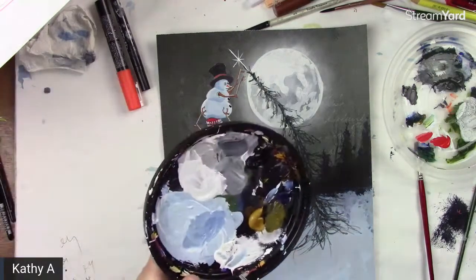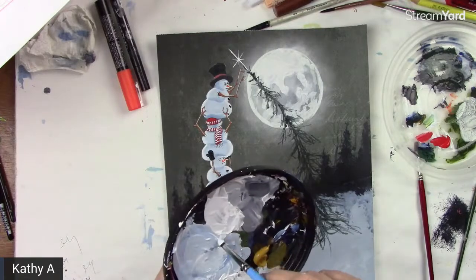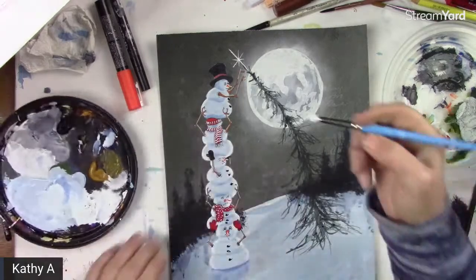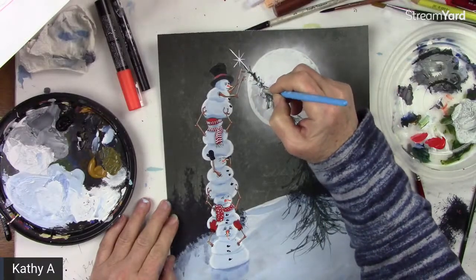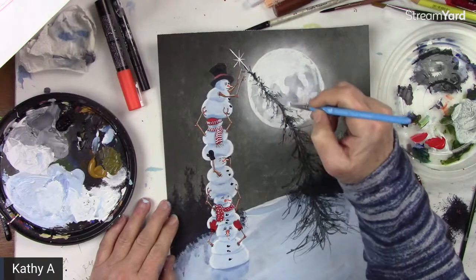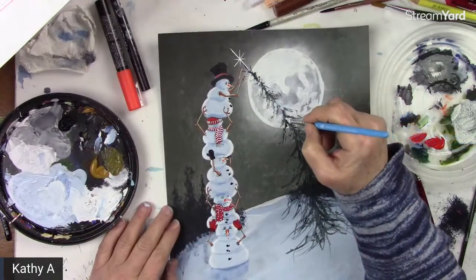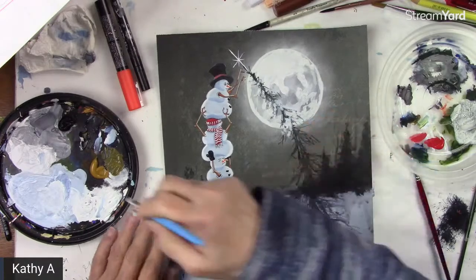I just want the same color, so the white, but we don't want it white, not at first. We want a little bit of that bluish color, especially on the bottom part of this tree. I'm not going to put it on everything, but some of it, because they've basically taken the tree and bent it so they could put this star on. So it's shook off some of that snow that was sitting on it.